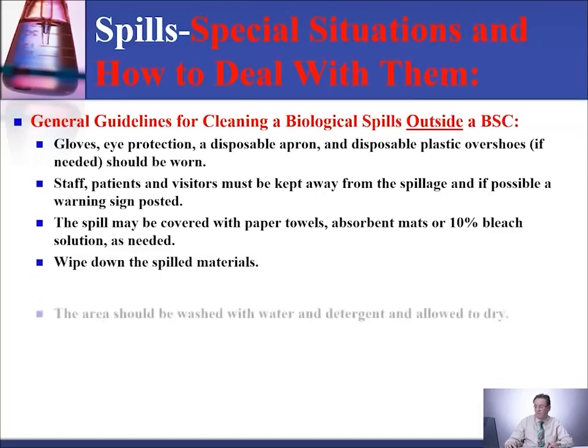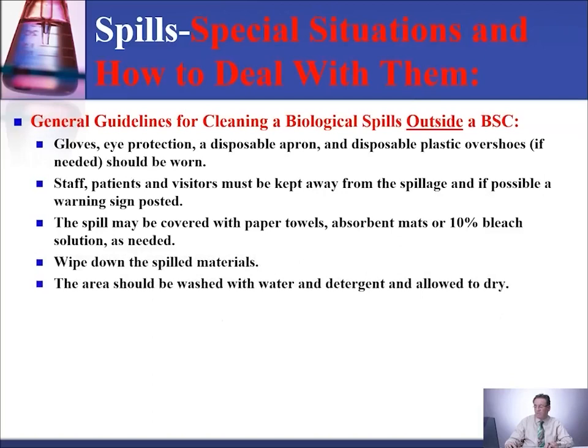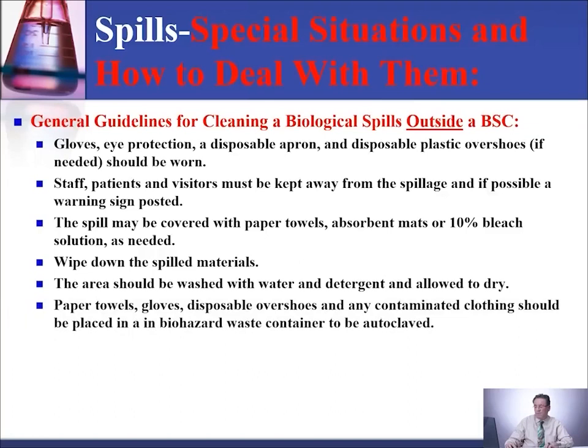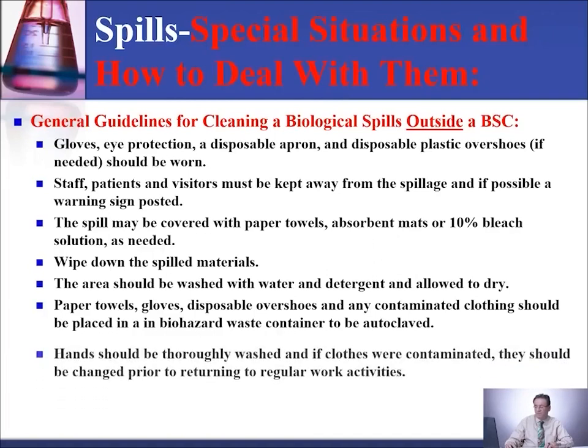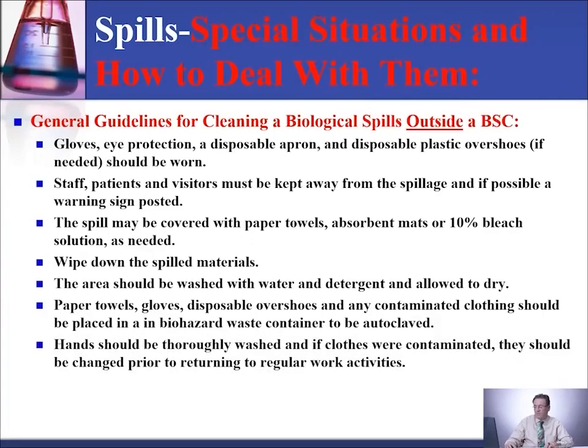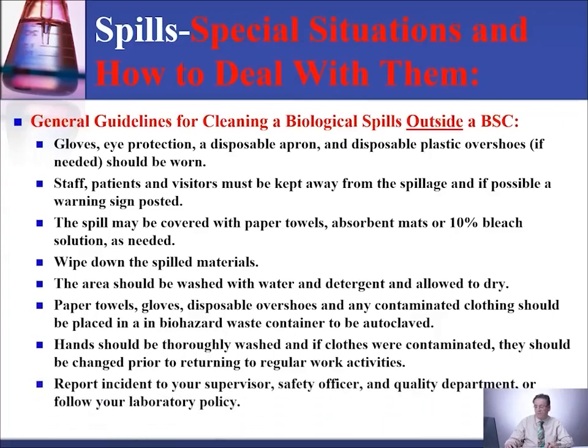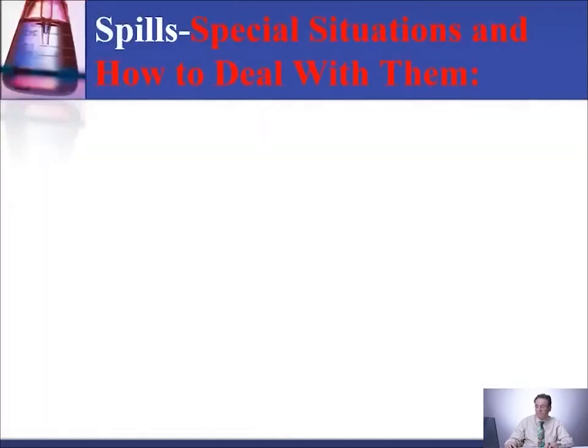Wipe down the spilled material. The area should be washed with water and detergent and allowed to dry. Paper towels, gloves, disposable overshoes, and any contaminated clothing should be placed in a biohazard waste container to be autoclaved. Hands should be thoroughly washed, and if clothes were contaminated, they should be changed prior to returning to regular working activities. Report the incident to your supervisor, safety officer, quality department, or follow your laboratory's policy.